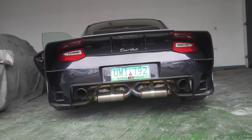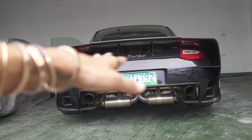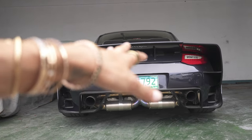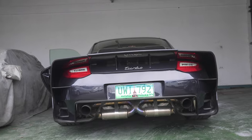It's supposed to have a massive rear diffuser, but right now, as you can see, it's bare. So what do you think? Should we continue the rear diffuser or just leave it like this and then maybe create a center section? I wanted to show off the Klein Inconel exhaust also as part of the build, and as you can see, it's sideways. The tip here on the right side looks like it's moving up.